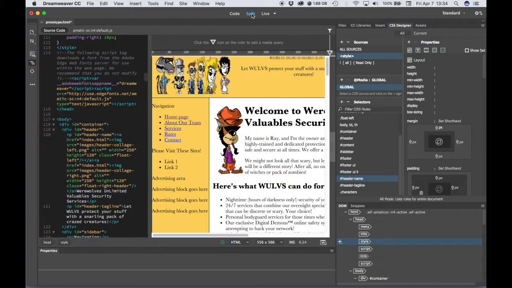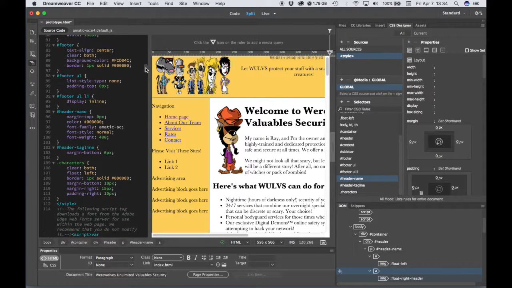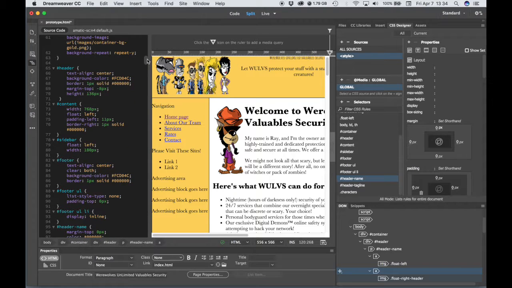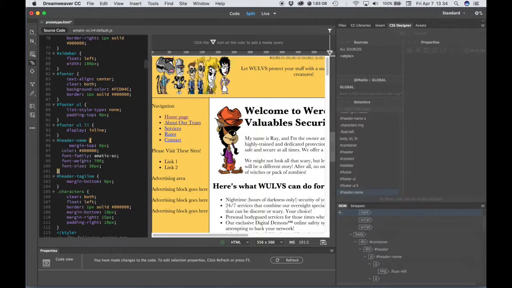We could go into split view and find our header name selector in our code. Here it is. And let's just replace the code that's here with the code that we just copied, Command V.